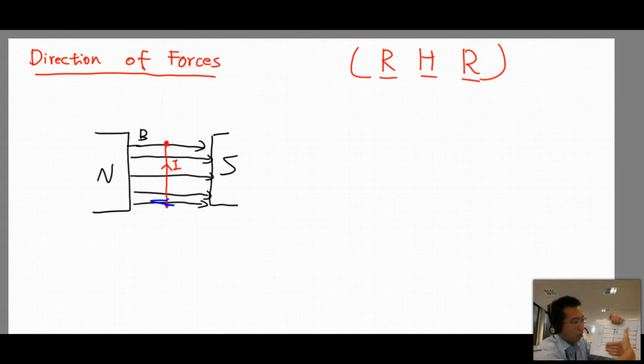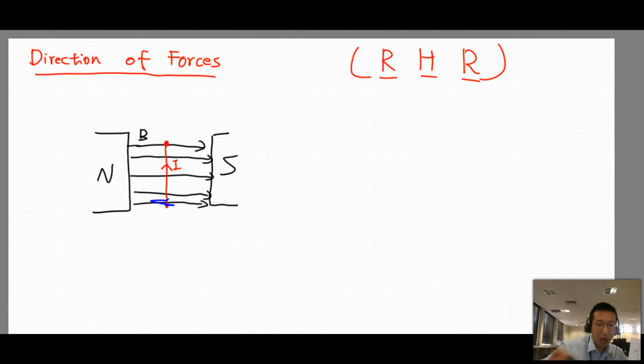Say the current goes up, so we put our thumbs in the upward direction. And the magnetic field goes from the left to the right. So you can do it now with the screen. Let's do it together. My fingers line up with the direction of the magnetic field, going this way. Now my palm this time is facing into the page. So if I set up something like this, there will be a force generated on that wire going into the page.